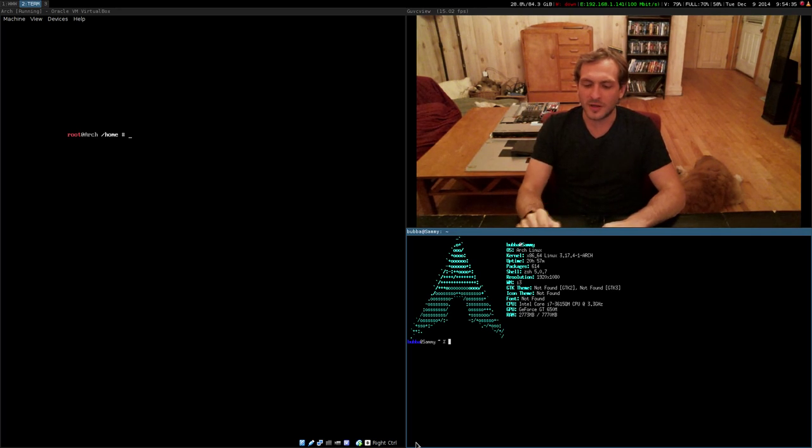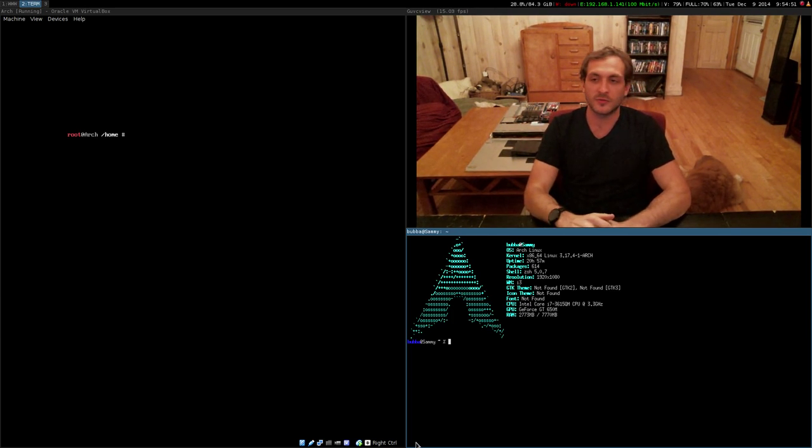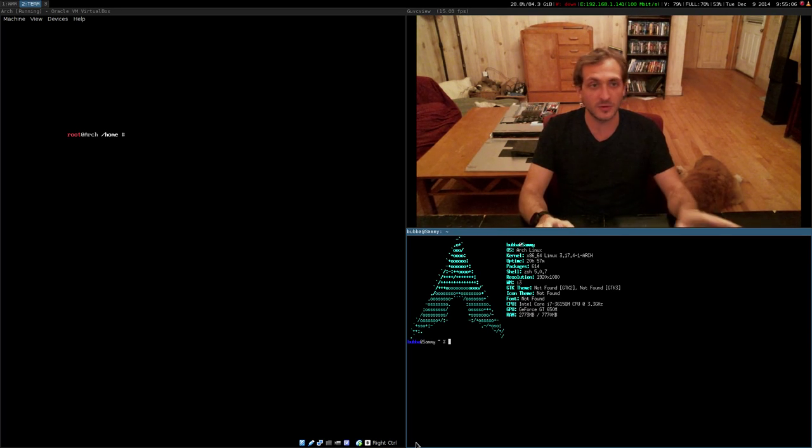What else? Snapshots can also be a little bit of a space issue, because there's no way to see exactly how much data they're actually containing. So I'll give you an example. Let's say, on my big server, which has 20 terabytes of possible storage, I delete a terabyte of data. I don't know why I would delete that, but say I did. It wouldn't actually free up any space, because a lot of the files that I would have to delete to free up that space still exist in the snapshot. So what I'd have to do is go through and delete the snapshots that correspond to that data.